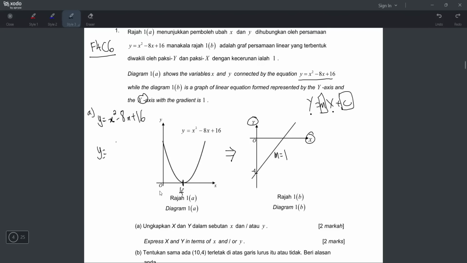It means 2 equal roots. It means this quadratic equation has 2 equal roots. So if this is 4, that means when you factorize, you will get x minus 4 like that. We are not trying to find x now, we are trying to factorize it.